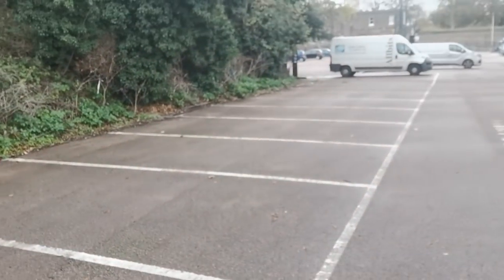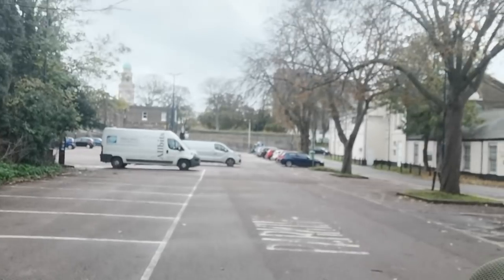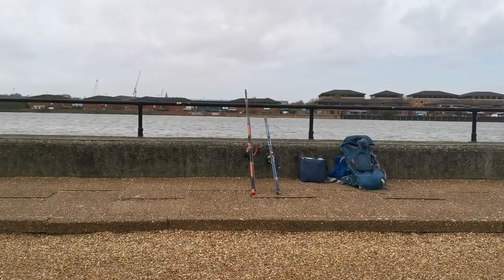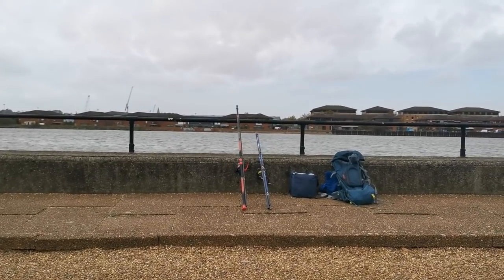So I've just parked here in this car park next to the Command House pub, which is there. I've paid £2.50 for 4 hours, which is not bad. Pleased with that, so I'm going to get the stuff out of the car, get round there in the wind, and set up. Then I'll show you the rigs that I'm going to use.